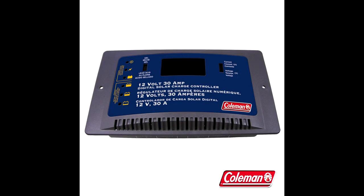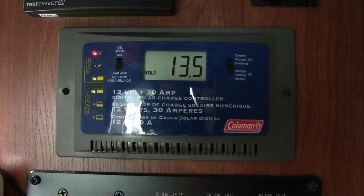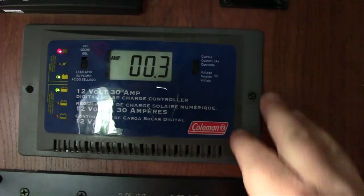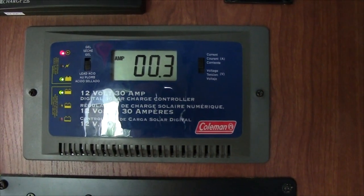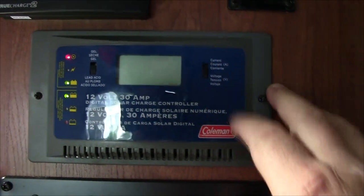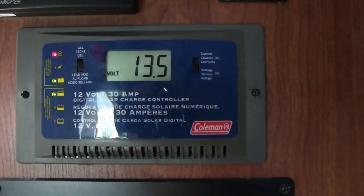The controller we are using for the Green RV Project is the Coleman 68032 30 amp controller selected from Amazon.com, which is a PWM style controller. It can handle 17 to 22 volts DC input from the panels and up to 450 watts of power, which gives us some expansion room. This is a cabinet mounted controller with LCD display, which we liked because of the information it provides, including system voltage, charging amps, and LED indicators showing if solar power is available, the battery state of charge, and a charge mode indicator showing whether the charger is in bulk or float mode.